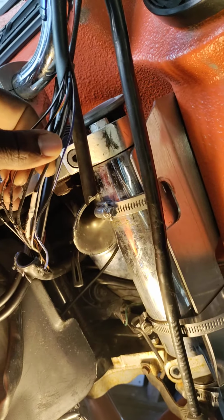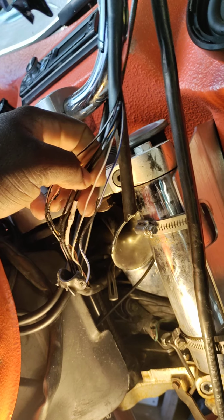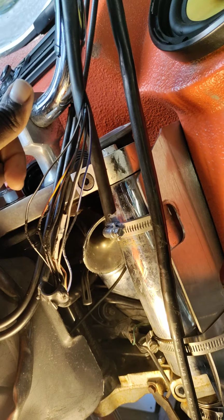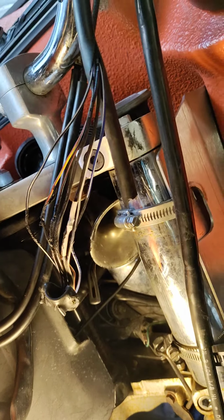But in order to look at a problem, instead of guessing the problem and not knowing what's going on, start getting your hands in and start figuring it out yourself before you take it to a shop. Because half of the time, shops won't even look into stuff like this. They'll only start looking at the breathing system and so on, but they won't look at stuff like this. And then you keep taking your bike back, you keep spending money, and next thing you know, you're not getting the results that you're looking for. So, like I said, there's an easy way and a wrong way.